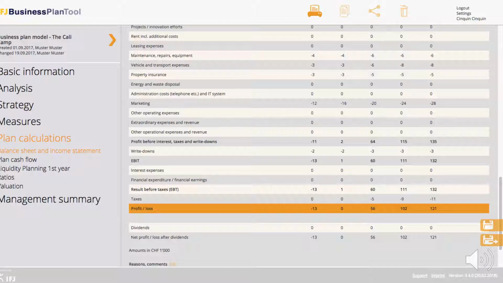Let's return to our income statement. Based on our current calculations, we project a 13% loss in the first year. Investors will definitely be upset to hear this, as they will assume that we are already being optimistic.